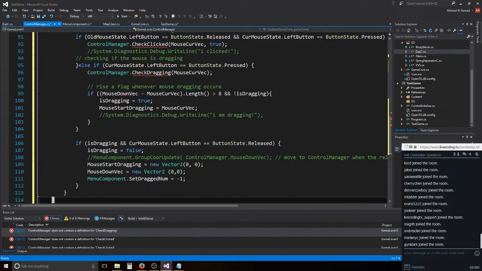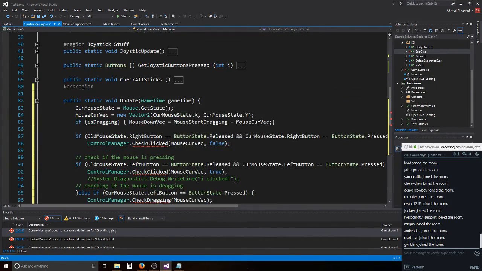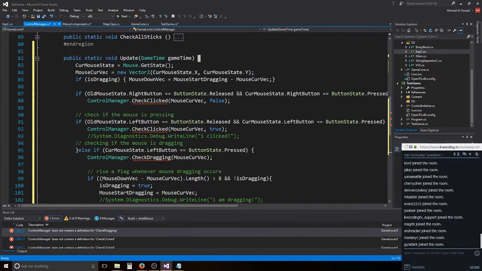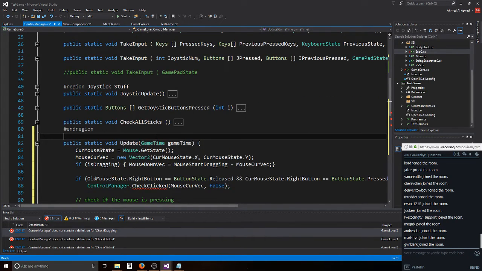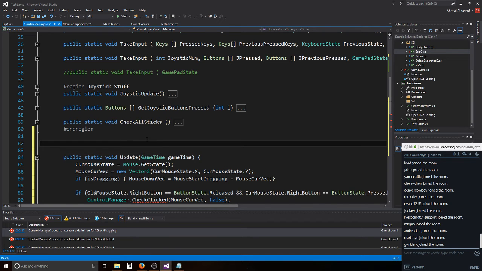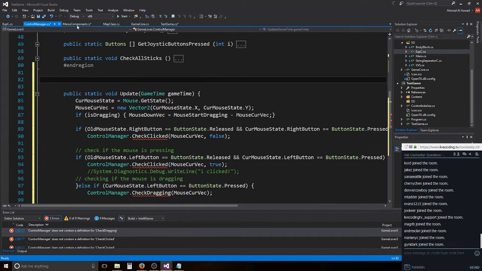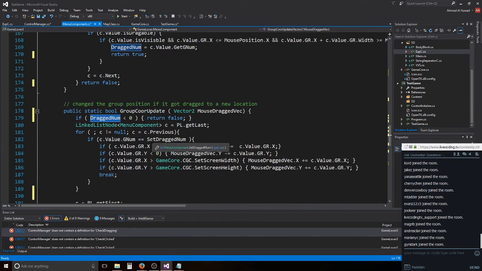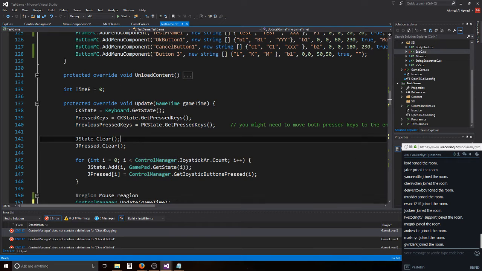Alright, so we move the mouse responsibilities from the game to the control manager, and the control manager lives in the game engine, so it's better for us because we don't need to repeat the code every time. And hopefully I will make the control handling as well in here somehow. But the problem with the control handling is we have these guys and these guys.